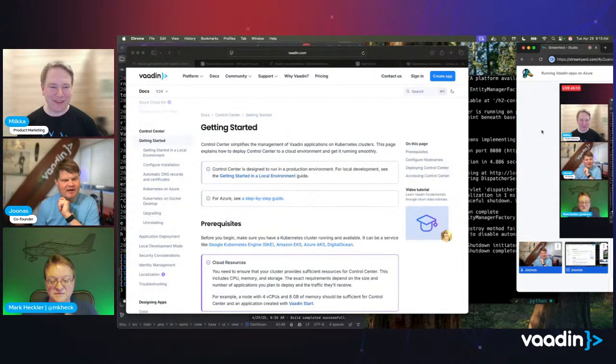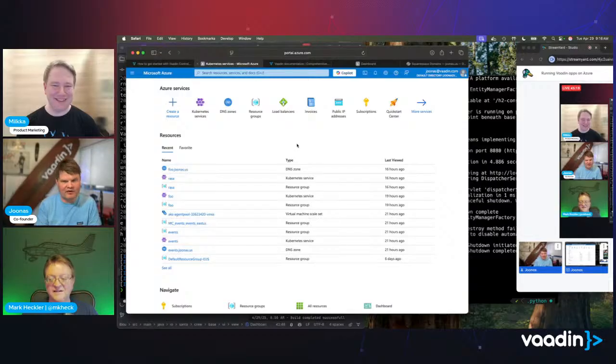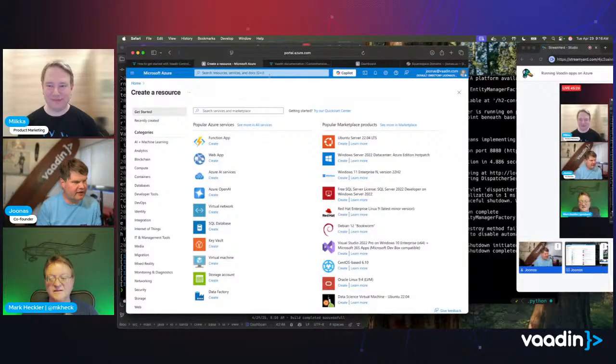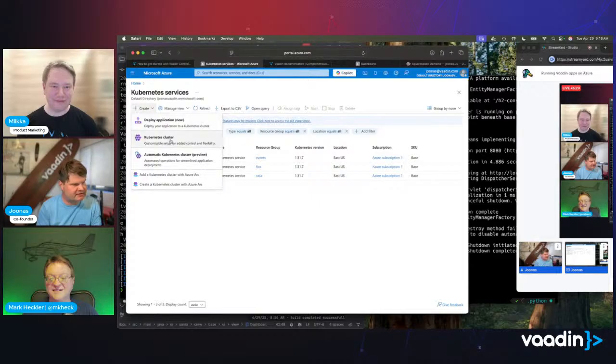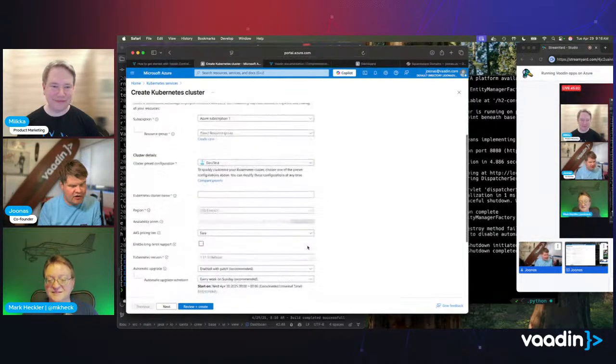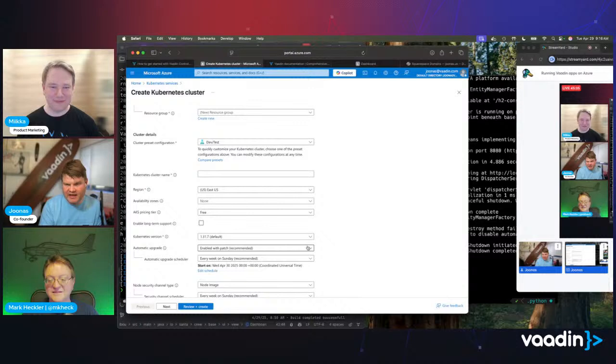Maybe a different perspective to say. I agree 100% with what you both are saying, but also for me, it's nice that I can go to a console and start exploring and learning what stuff is in there. I created a cluster just by typing, Kubernetes, create a cluster, and I had no idea about all these things that I should be adding in here to be able to do that, and what are the instance types that I can use. So in the UI, for the first time, I explore myself, and the next time, then I'm using command line because I know already what I found in there.